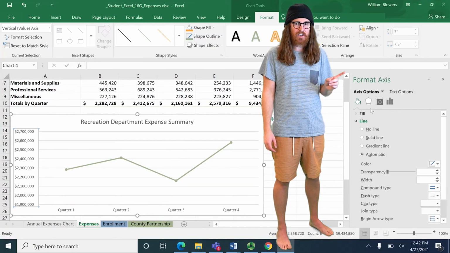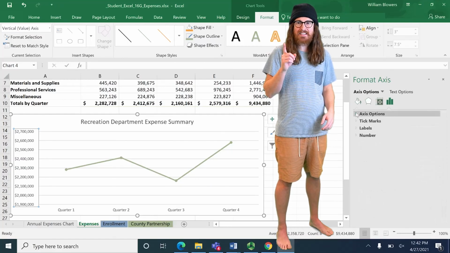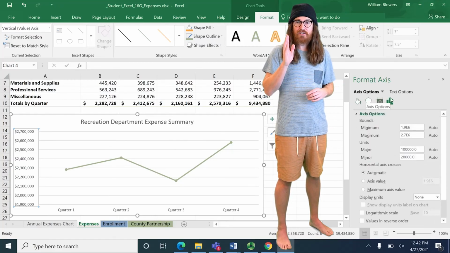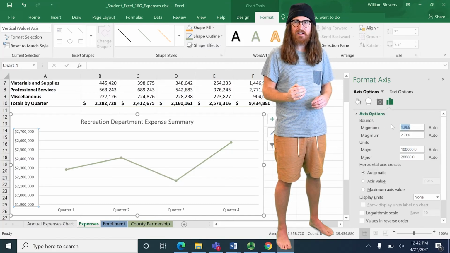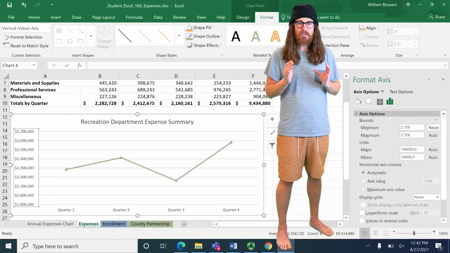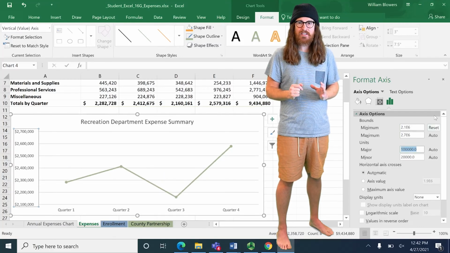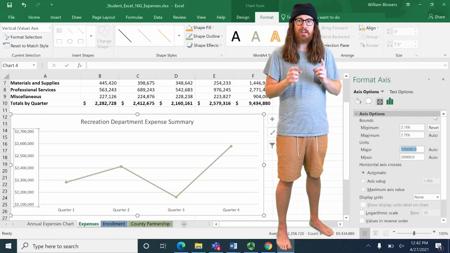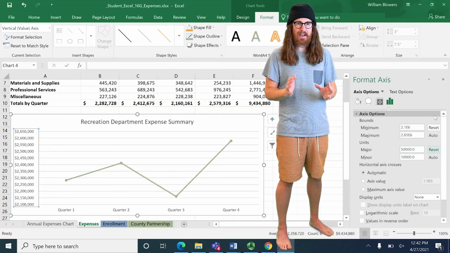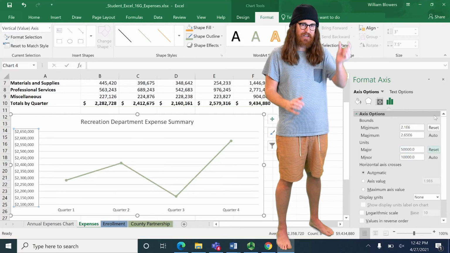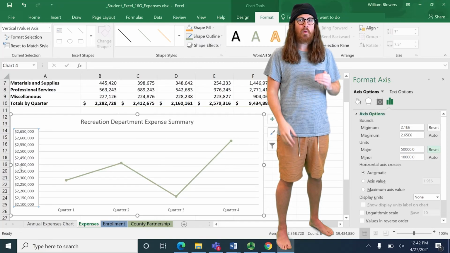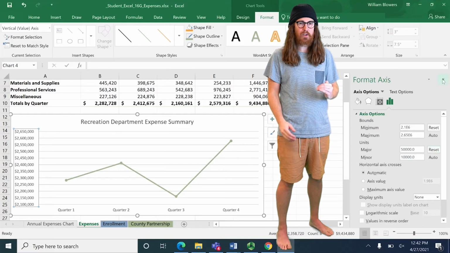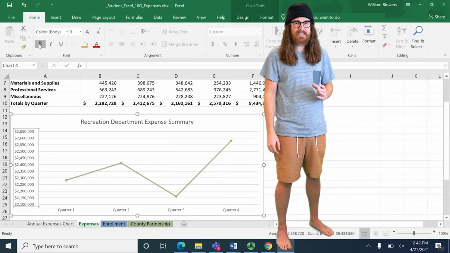So now select our vertical value axis right here. We have our Format Axis options. Now I need you to click the data bars, open up our axis options right here. Go ahead and change your minimum to 2, 1, and then 5 zeros, and then tab, tab, tab, tab. Our major unit is going to be 50,000. And notice how that changed everything on the left-hand side. It goes up by increments of 50,000 with a minimum bound of 2.1 million and a maximum of 2.65 million.